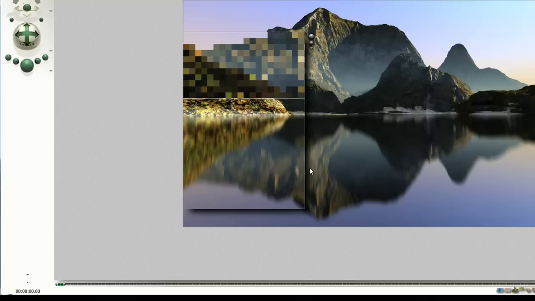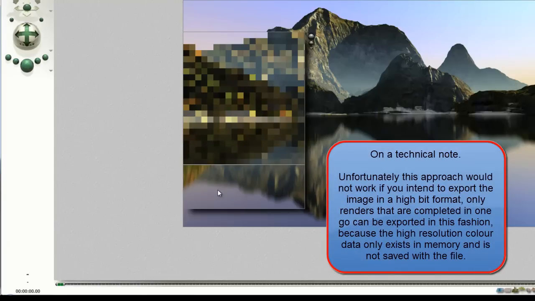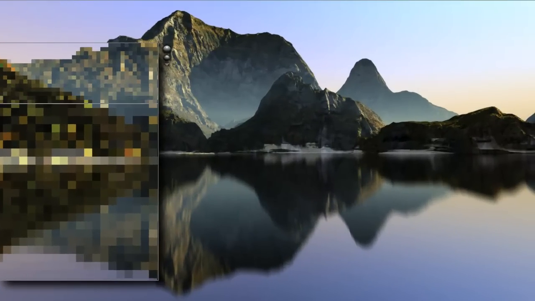So this should join seamlessly with my existing render, and I'm just rendering the bit that I've changed. So see if it looks better after that. It's going to take three quarters of an hour, so I hope it's going to look better after that. Right, I'll pause the video again.